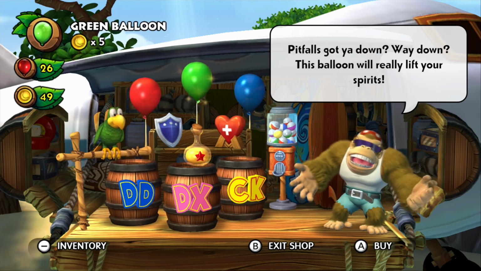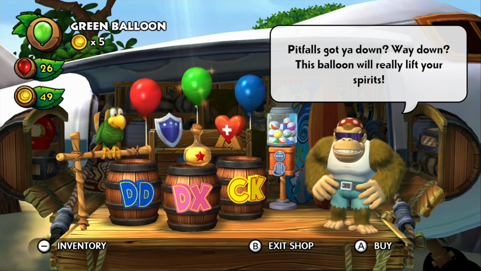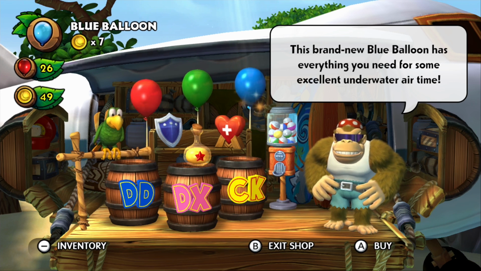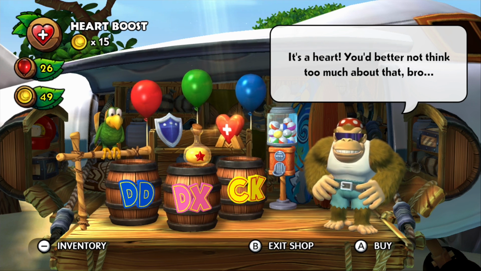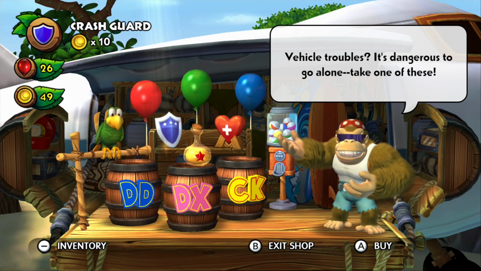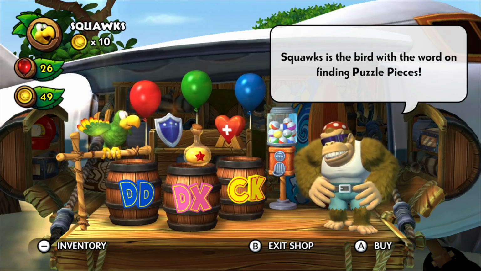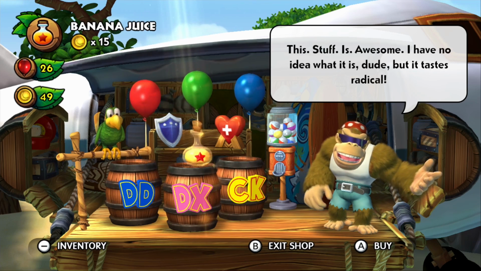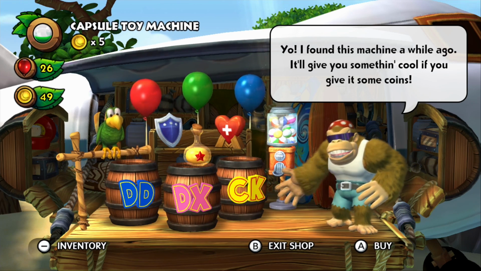We have red balloons, green balloons that will help you if you fall into a pitfall when you equip them. And there's blue balloons that will give you underwater air time. There's also the heart boost that will give you an extra heart whenever you need it, a banana juice that will make you invincible, a crash guard that will guard your vehicle whenever you go into a vehicle level, Squawks that serves the same purpose as before, Diddy Kong barrel, Dixie Kong barrel, and another barrel that we have not yet found in gameplay, and there's also a capsule toy machine.